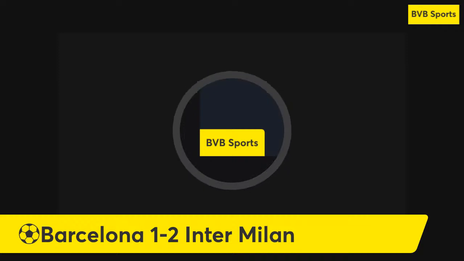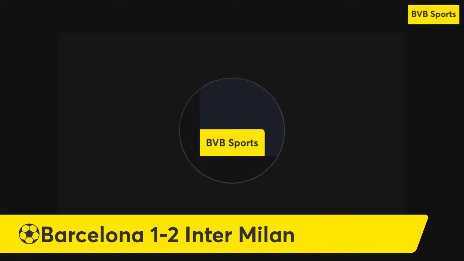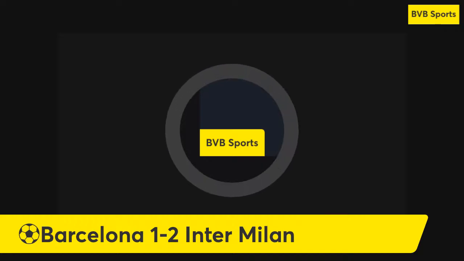And the corner for Barcelona from Rafinha, crossing into the box, left-footed, cut out and headed away for Inter Milan. And Barcelona onto it, headed forward from Gerard Martin, but then Jan Bisek cuts it out and heads it away for Inter Milan. Pass forward for Federico Di Marco. Di Marco with a pass forward, blocked by Jules Kounde. And then Di Marco cuts it out, but then a pass cut out, and two passes also for Barcelona.